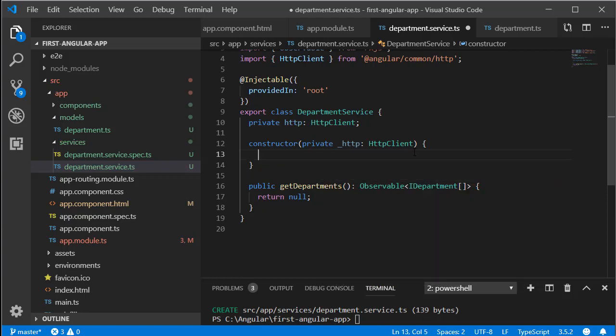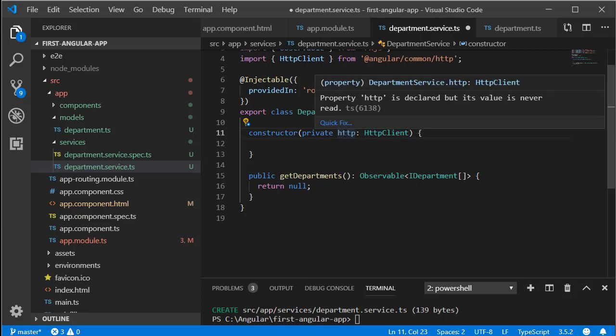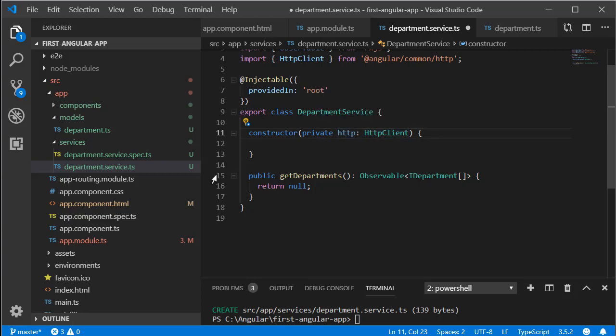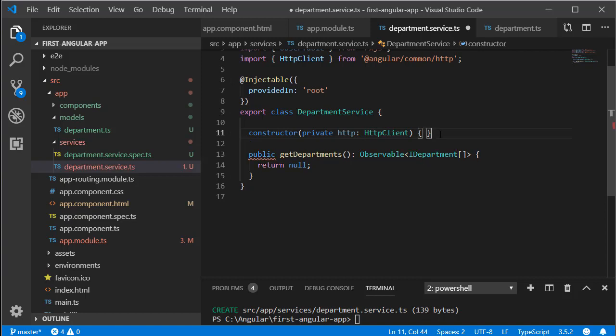This is exactly similar to that, and we don't have to specify a private variable and assign it. We can directly specify it here, and we can use this variable within the whole class scope. All right, now we have HTTP client.